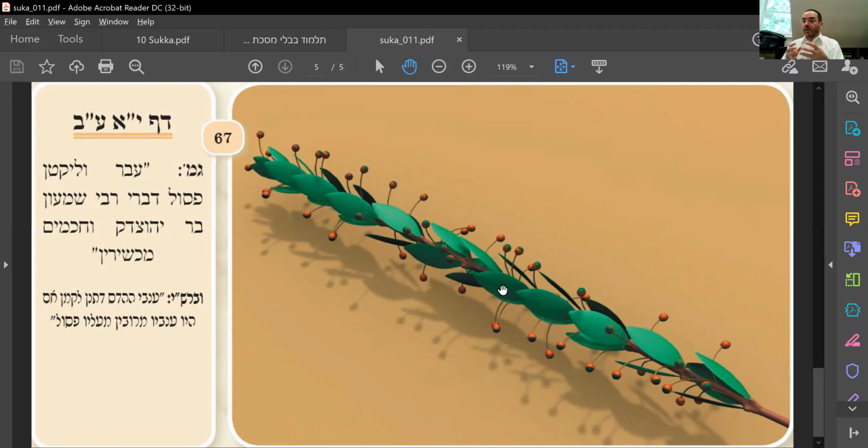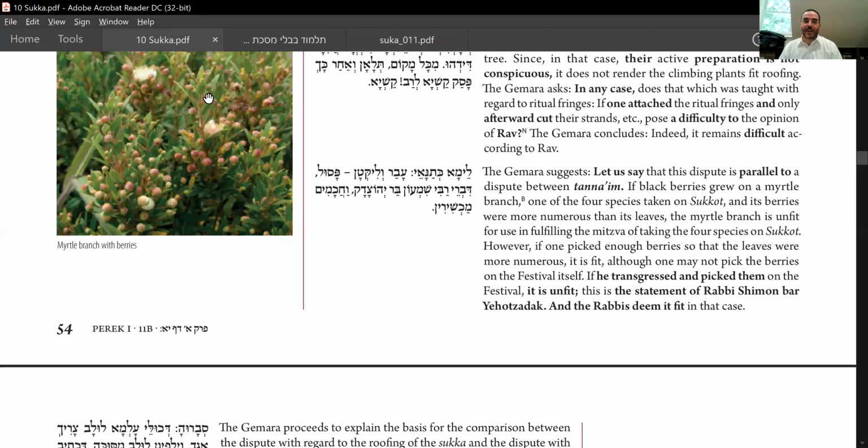So we're going to talk about eged, which we do today. We take all the lulav and all the branches, and we tie them together. Okay, that's important. You have to tie them together. And when you tie them together, they have to be 3 kosher species at the time that you're tying them together. So if you tie them together when it has a lot of berries on it, and then take the berries off after, you never tied them together. Okay, right. So that's the equivalent case that we're going to be talking about, that you have to make it, and in this case it is being made on its own, and we're going to compare this lulav with a sukkah. So now we're comparing 3 different things, so keep that in mind.